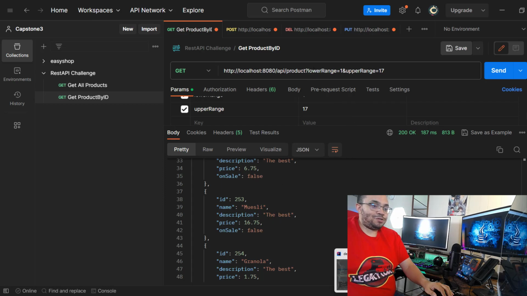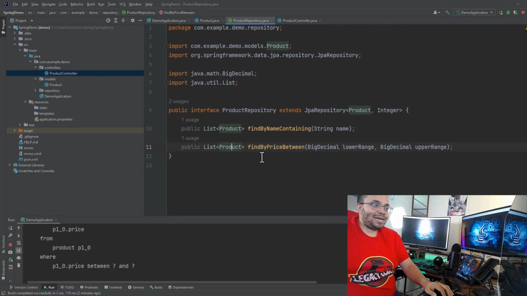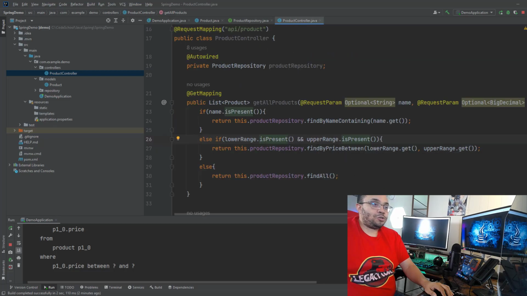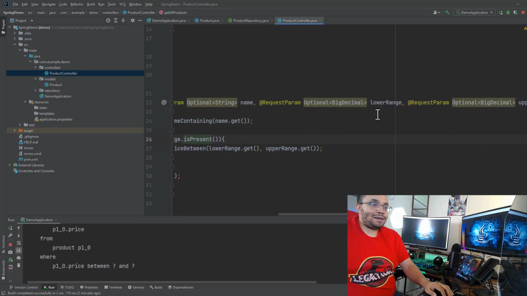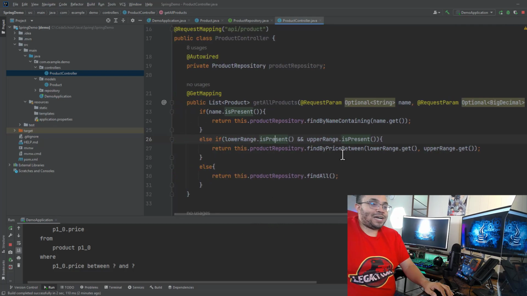The way I was able to do that is, back in the JPA repository, I did findByPrice. Remember, findBy is those magic words that JPA gives us. Then we have Price because that is the name of the property I'm looking for, and I use Between. I give it two variables, lower range and upper range, and it does it for me. In the product controller, I can use request params to grab what I want, and I made them optional because maybe they give them to me or maybe they don't. If they do, I'm just going to call findByPriceBetween and give it the values passed in from the request params, and that's it.